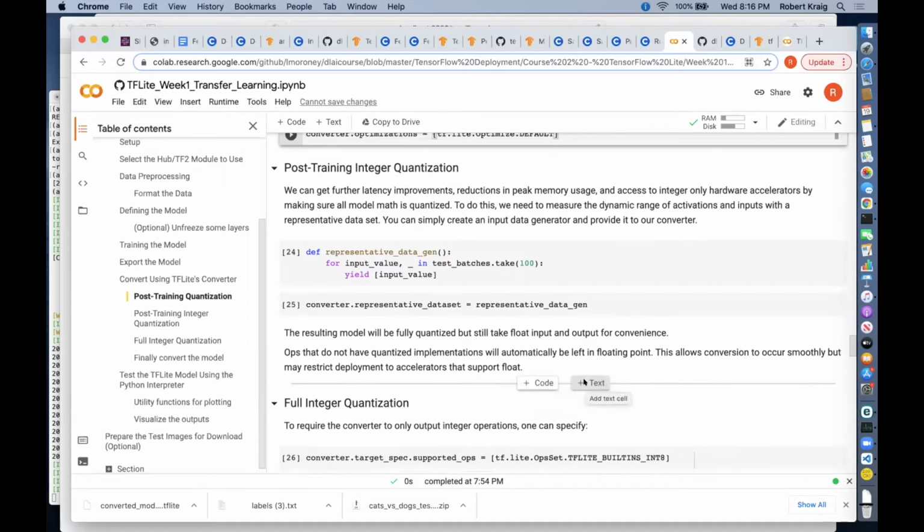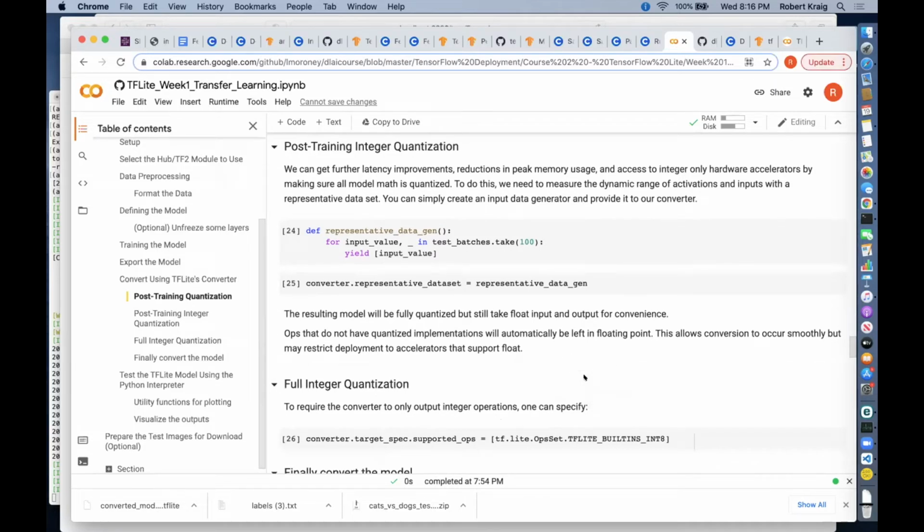So this one says the input and output can be float. The other one says the output is specifically integer. Right, that's one difference I see immediately. Okay. Yeah, it's a good question. It does look like post-training integer quantization is trying to be flexible so that it can still work with floats. The latter one is kind of forcing you to use integers. I think that's why they said it would give you an error if it couldn't.